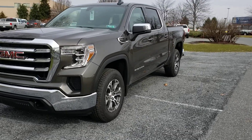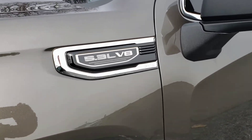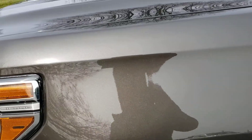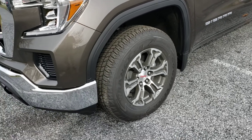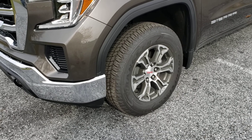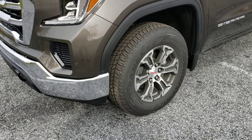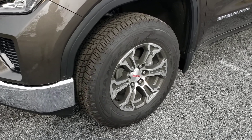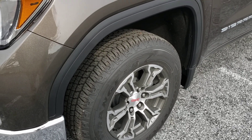This is an SLE just like what you have now. One of the things they've started doing is adding the badging to the side here, which indicates the engine — 5.3 liter V8, the same V8 that you have now with some minor tweaks and changes, the biggest difference being with the transmission. Because it's the X31 off-road suspension package — which has replaced the Z71 off-road suspension package you may be more familiar with — the X31 gives you these nicer upgraded wheels on the SLE, and it also has a nice tire tread to it as well.